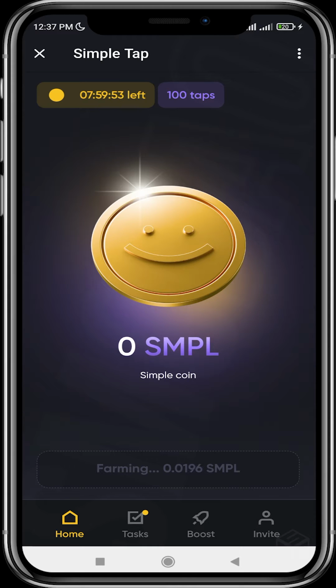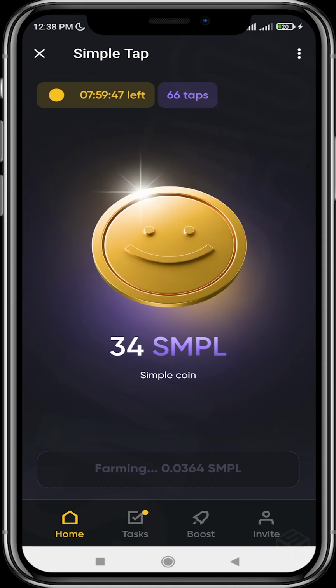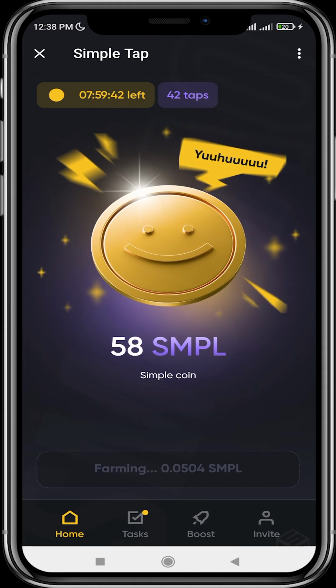And the tapping part, it's 100 taps. You click on it. Tap it, tap everything. Then check up on it. If it's full, tap it again.